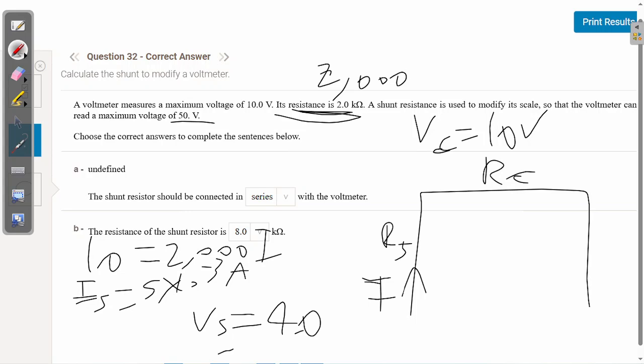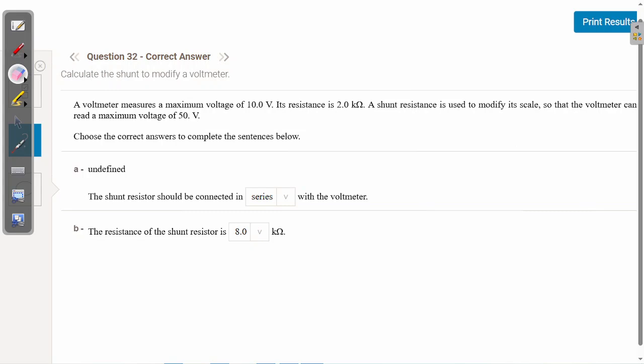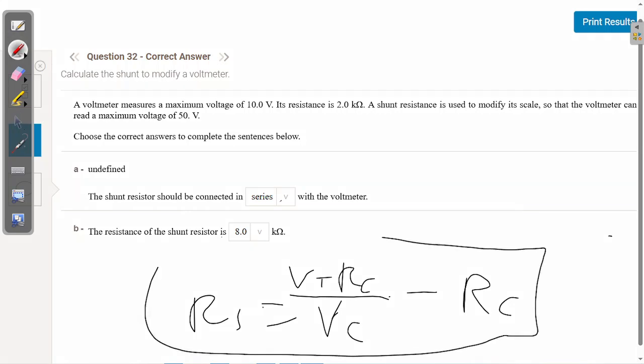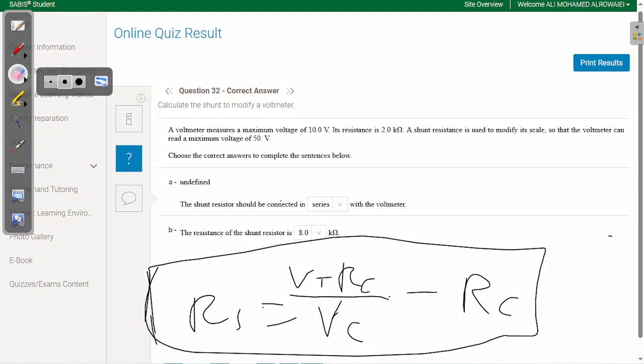Now we can find the resistance. V equals IR. So 40 equals 5 times 10 to the negative 3 R. 40 over 5 times 10 to the negative 3 is equal to 8000, or 8 kilo-ohms. Okay, if you don't want to do all of that work, you can memorize this rule. In my opinion, the other way is easier. But yeah, if you don't want to do the work, you can just use this formula.